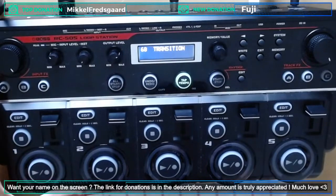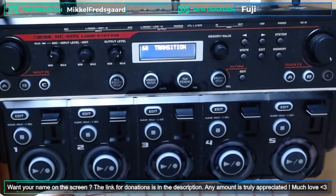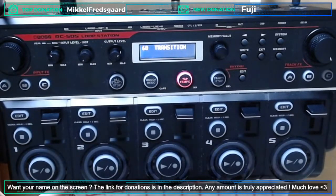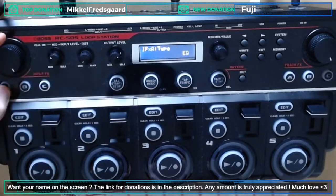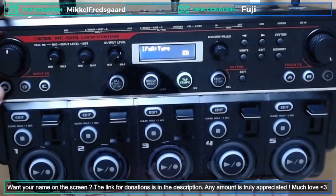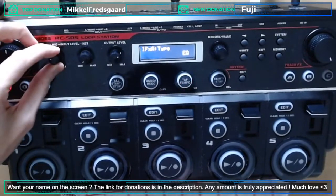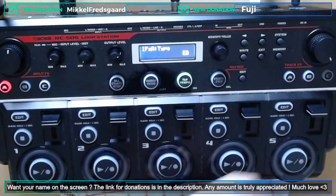And I haven't done a tutorial on this one actually. So yeah, this is some special insight. I'll take my time doing it, so you can see what I'm doing. So I'm putting an EQ first. I'm not going to explain everything because otherwise I'll just ruin the song, but fuck it. Let's go.